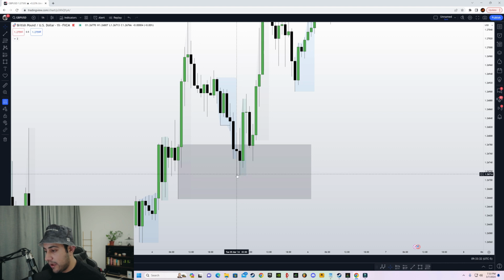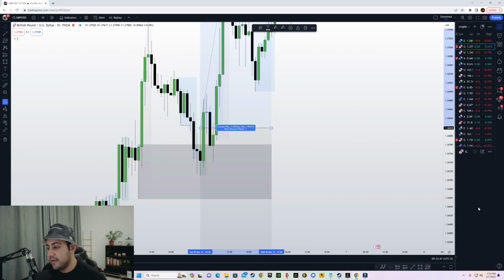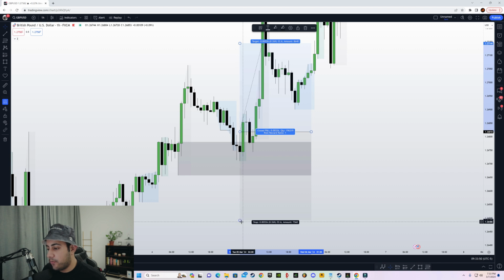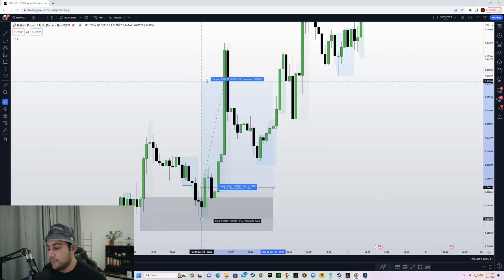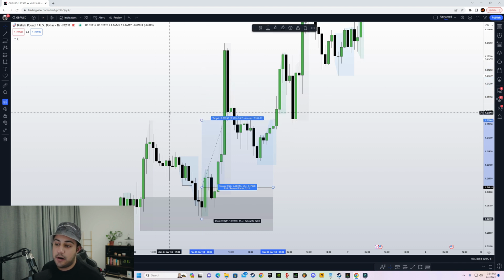Now, you can see that we have this candle. The second candle is the lowest, and as soon as the high of the second candle breaks, that gives us a sign that price is going to form a swing low. So we want to set up a buy stop order as soon as the high of the second candle breaks, and we want to put our stop right below this low here. We can target 1 to 3, 1 to 4, or you can target the closest and safest target, which would give you 2.11 RR. Let's move on to another example now.